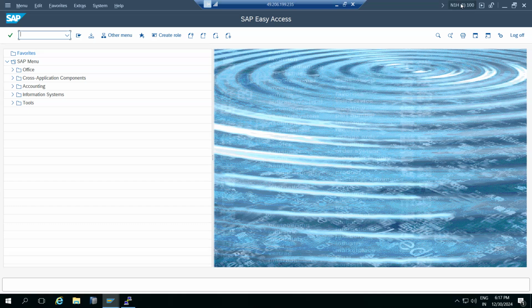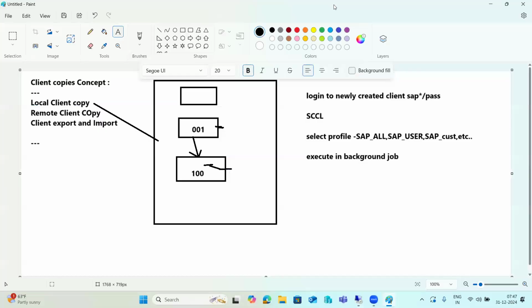You are only copying the users data. So whatever users are there in the 001 or 100 client, those users will come.